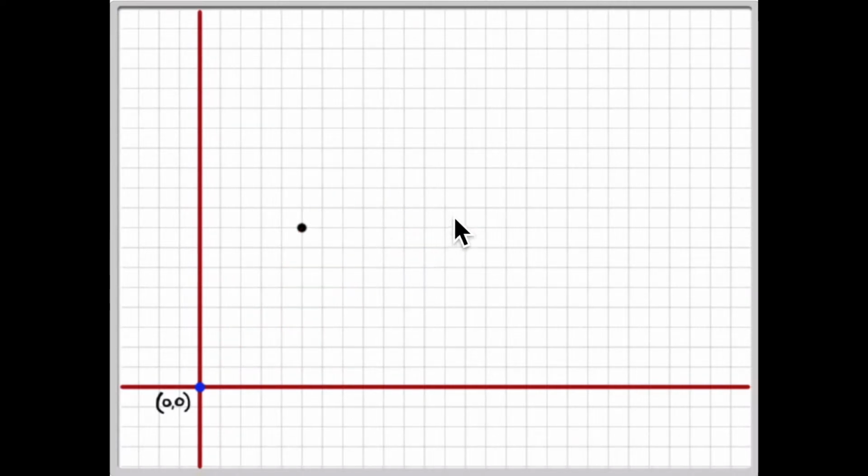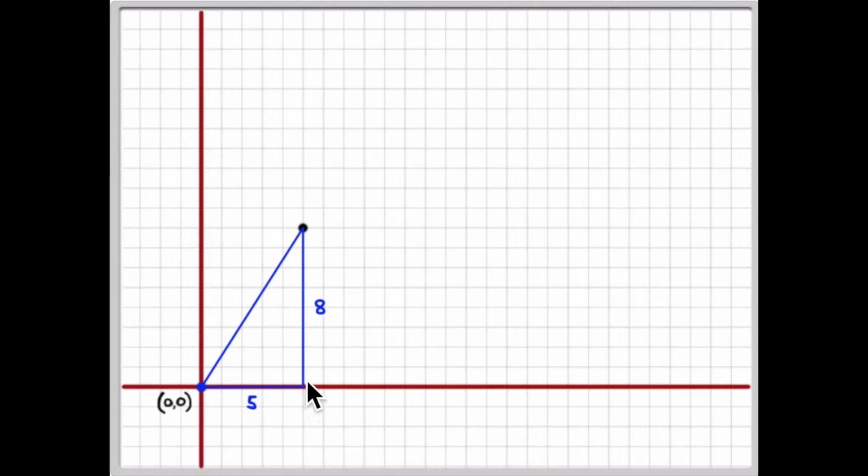So just take one as an example. This length is 5 units. This length is 8 units. That's 8/5 of 5. This is 1/5 of 5, 2/5 of 5, 3/5 of 5, 4, 5, 6, 7, 8/5 of 5 is 8. So 8/5 of x. Y is 8/5 the length of x, whatever x is along this line. So if x is 5 units, that means that y is 8 units. 8/5 of 5 is equal to 8.